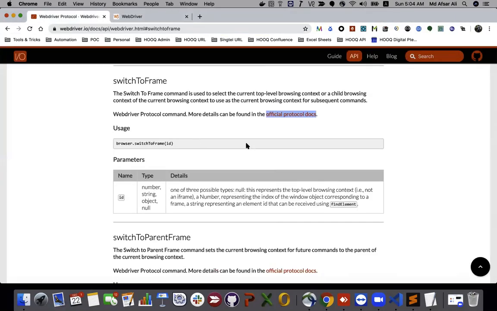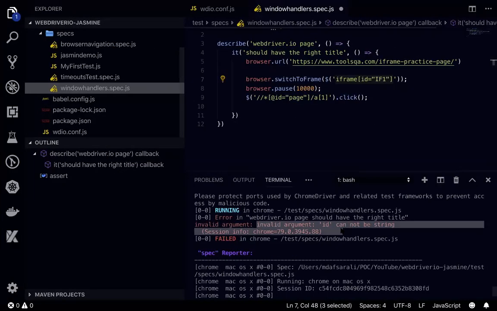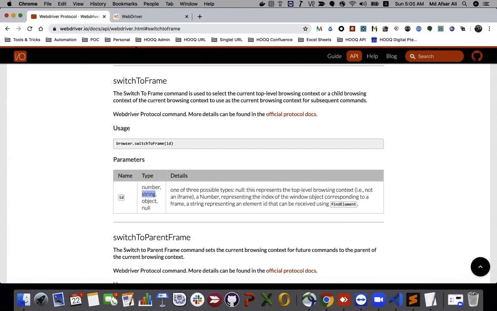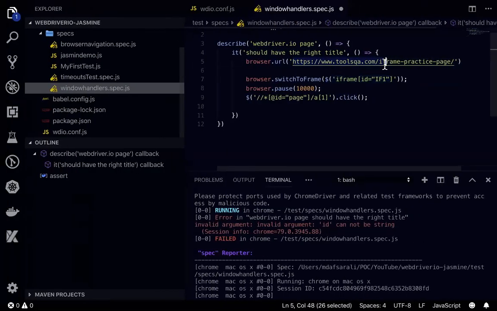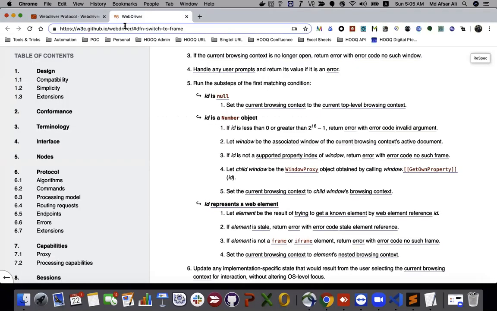Currently it didn't work for me when I provided the 1 or 2 or maybe the string. I was getting some error. So that's why I just searched and Googled it, and I found this is the workaround for now for me. So what I did, dollar, the web element, basically I'm passing over here the iframe ID. I go in this web page. So that worked for me.